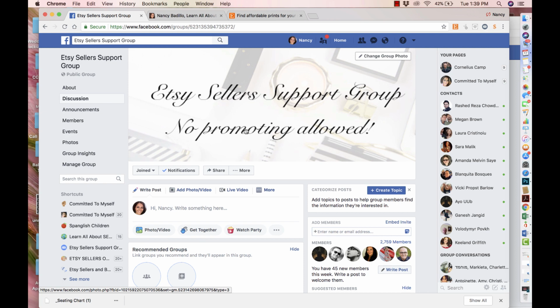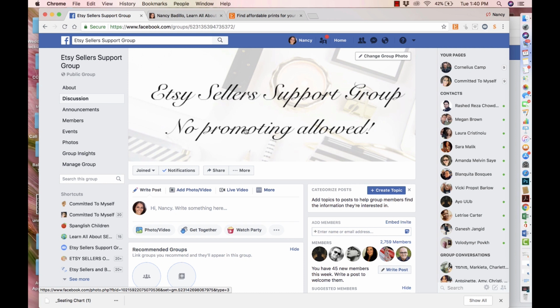So let's get started. The first thing to do is narrow down what kind of group you want. We talked about it: if you do real estate, maybe you want a real estate group where people could come in, network together, share ideas, open houses, listings, rentals, etc. You could do an Etsy group if you like, where it's all about promoting.